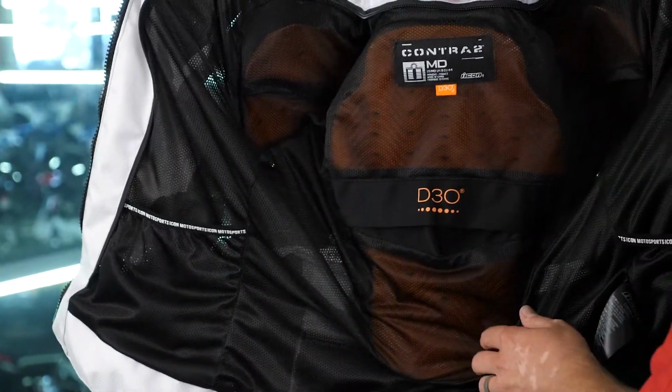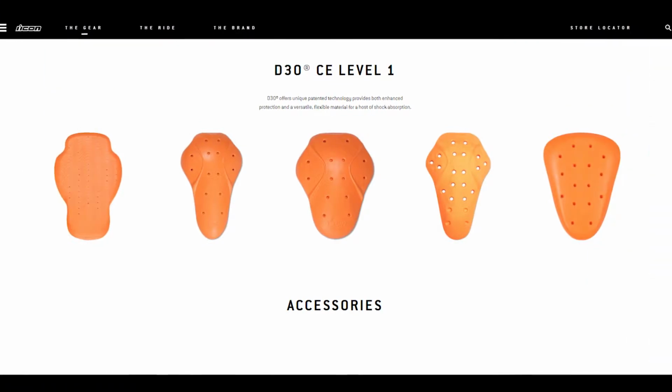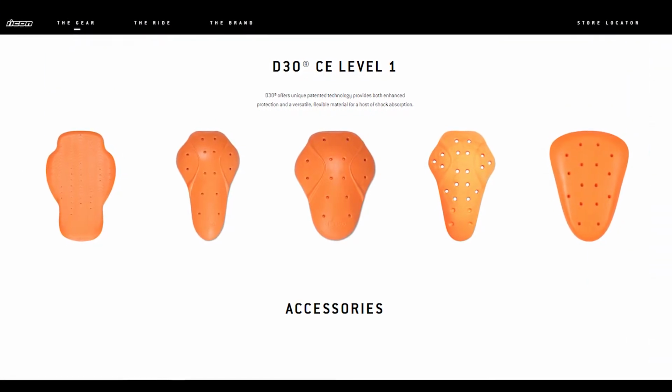Now on the topic of armor, this jacket is equipped with D3O armor. That's a molecular structure that allows impacts to be dispersed throughout the whole pad. It's a phenomenal setup. It's CE rated, and if you haven't already seen it, take a look at our D3O video. We show all the features and benefits of D3O and why it works.